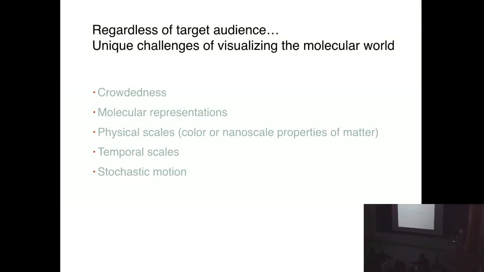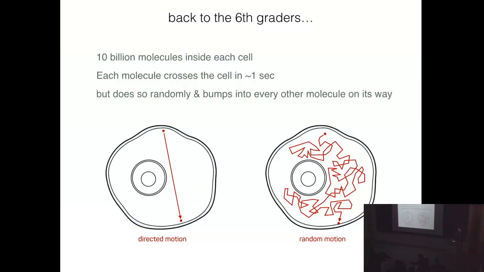And then, a particular detour with stochastic random motion, because this is actually one of the things that we're studying as part of my academic research. So, back to the sixth graders, or again, frankly, to anyone, to understand that within each, let's say, eukaryotic cell, there are 10 billion proteins, and that within the space of every second, every molecule encounters every other molecule at least once. I love saying that because I usually see people's minds kind of go, and it does the same thing to my mind every time I say it too. It's just, again, outside the scope of human intuition. So how do you get across to students, how do you give them an intuition for the fact that these interactions are kinetically random?